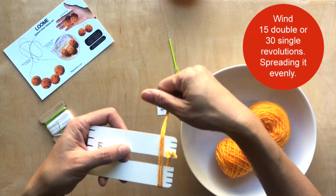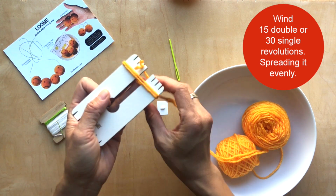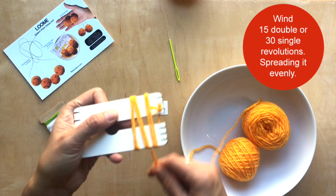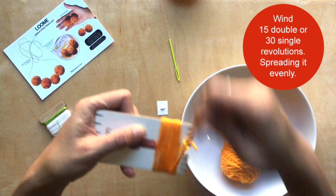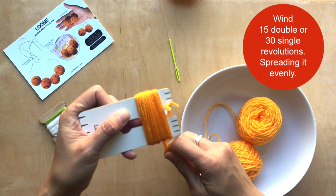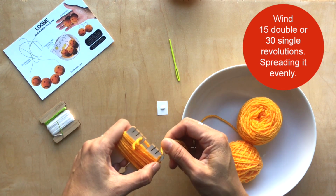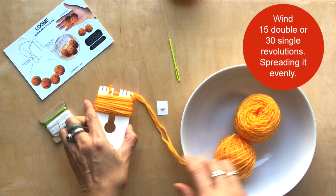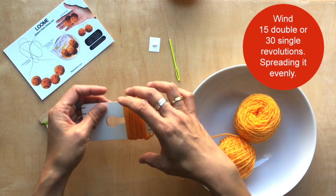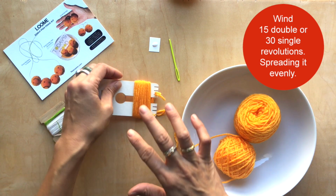We're going to go 15 revolutions here with the double yarn. Single is 30. Okay, so 3, 4, 5, 6... Okay, that's 15. And then just secure this here real fast. You're not going to wind too tight or too loose. And then what you want to do is just spread out the yarn kind of evenly here.